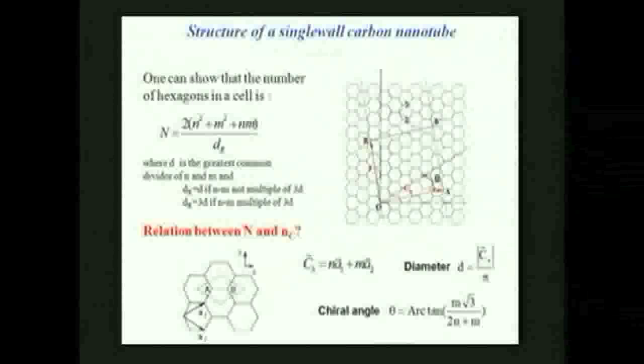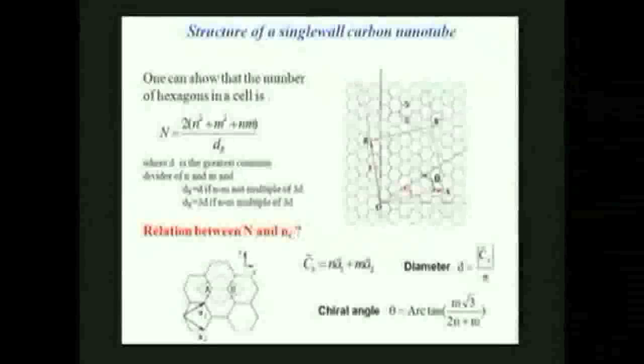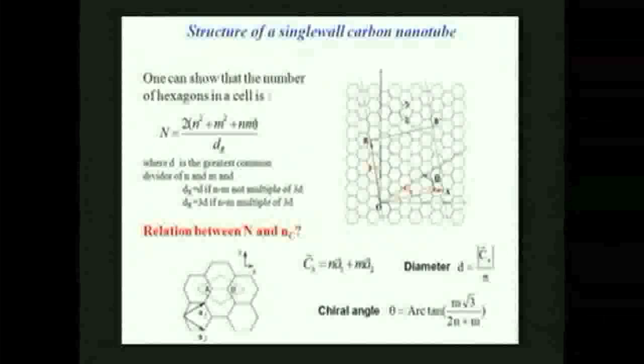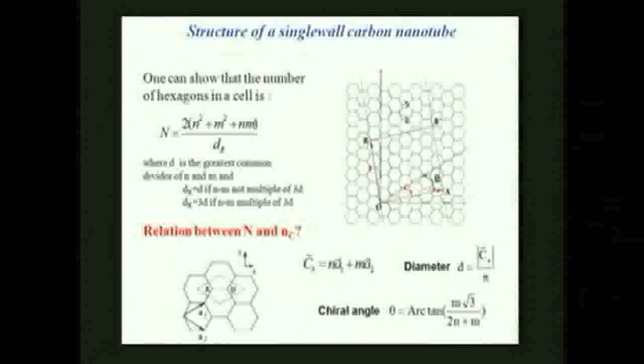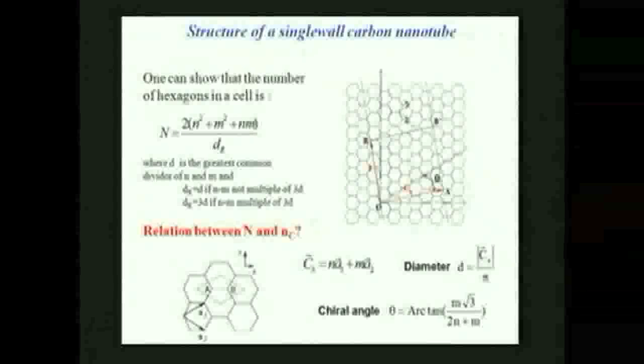So, just to fix the ideas, I would like to work with you on the sheets I distributed, just to draw one unit cell of nanotubes and to calculate the relation between (n, m) and the number of hexagons, which will be an important parameter when you play with electrical properties, electronic properties. And we will also calculate together the number of carbon atoms in a unit cell. And then we will conclude on the structure of nanotubes.